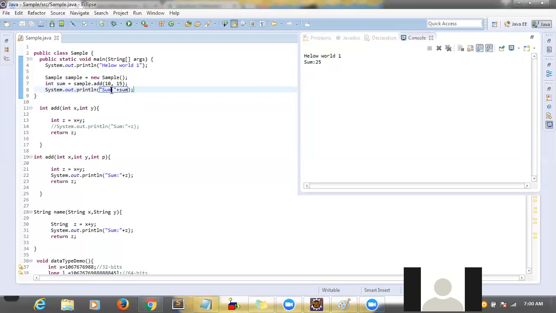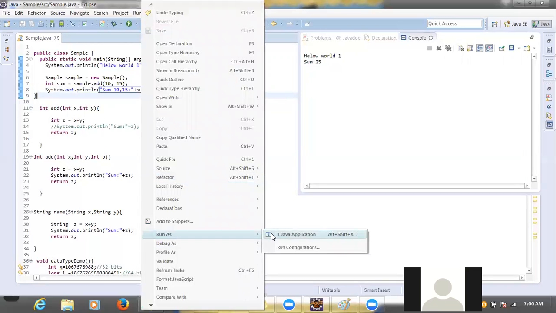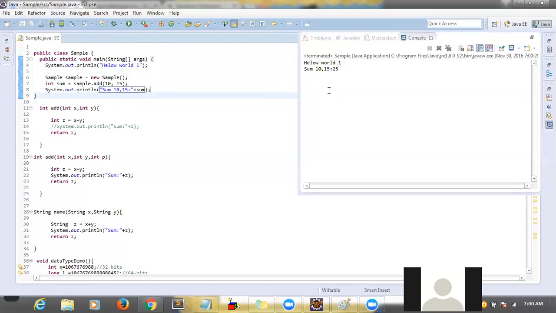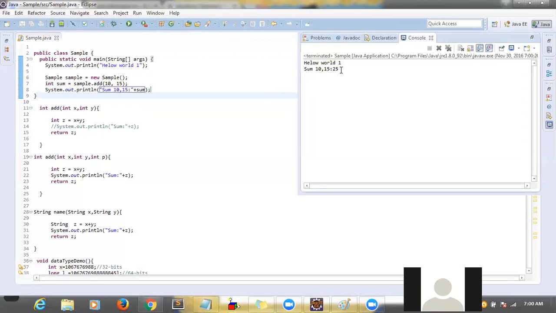You want to add the sum of 10 comma 15. So these are your inputs, right? Correct. So you can call this one and it will display the sum of 10 comma 15, 25. I will call the same method and pass 20 comma 30, correct? So in my case I will get the sum of 20 comma 30 and the corresponding value. This is clear, right? Yes.